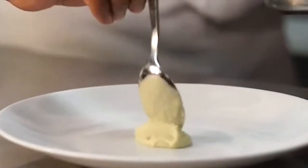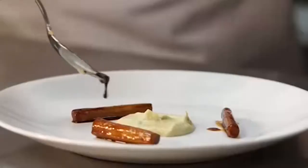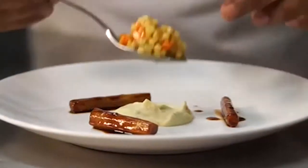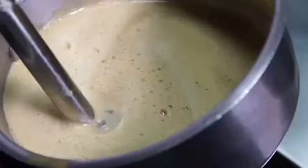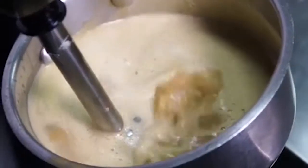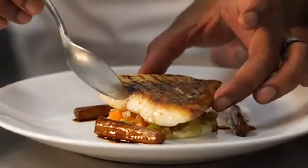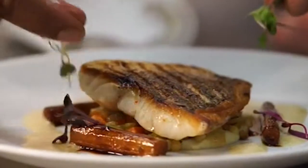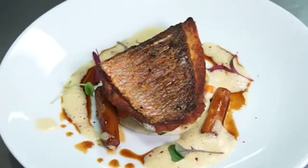Here we have our beautiful puree — it's very complex. Here we have that wonderful salsa feet and that natural jus that we made, the reduction of that. Let me just check it — still as good. Check that seasoning. And here we have a beautiful emulsion of mushroom, fennel, and artichoke. We're not foaming it, we just want to breathe some air into it. And here we have our crispy snapper. Foam around just to tie everything together. Some micro basil, some amaranth — that's going on the fish. Final garnish. Bon appétit.